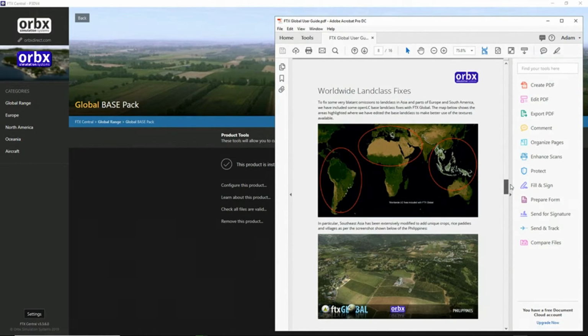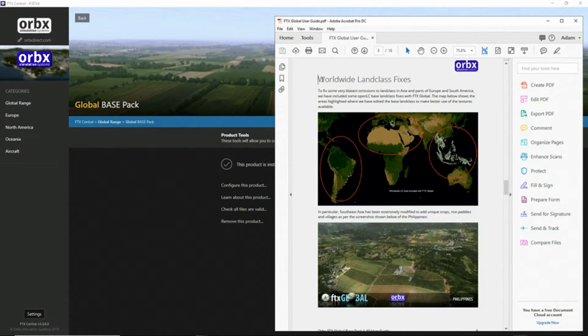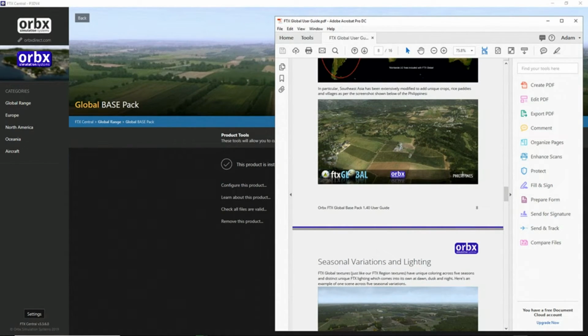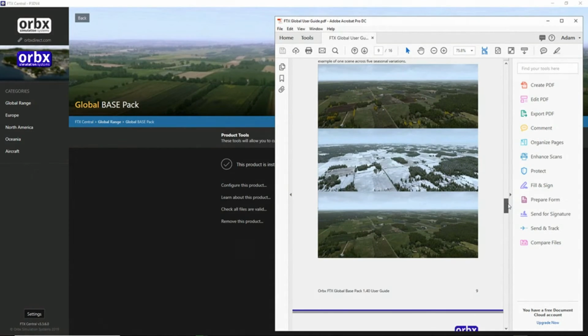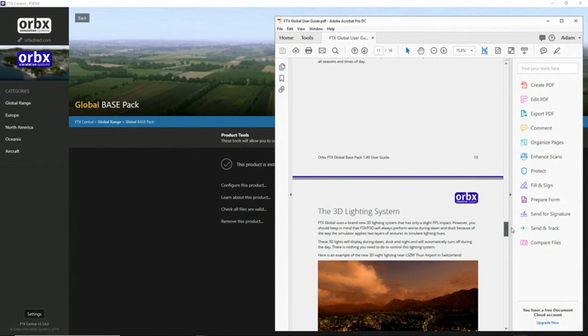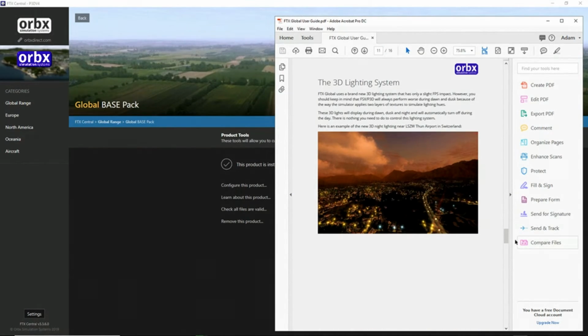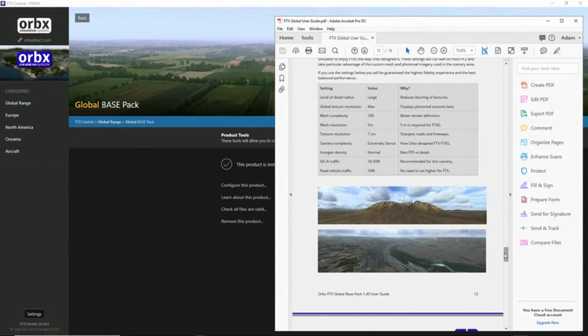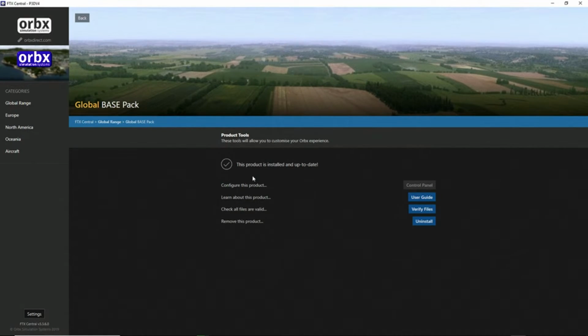But also, not only that, as you can see here, it actually fixes issues that were built into the simulator anyway. But these are the kinds of things you'll get. You'll get different fields, and you'll get more variety of them. Higher quality. You'll get both winter and summer, or, well, 5 seasonal variations. You know, you get so much for your global pack. It really is worth investing in the base pack. For me, I see it as an essential part of flight simulation, having at least, as a minimum, the base pack. And as of recording this video, everything is 50%.